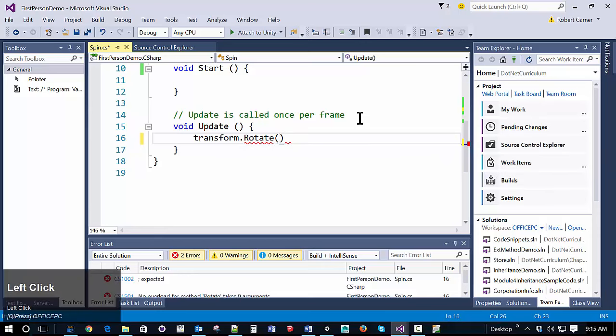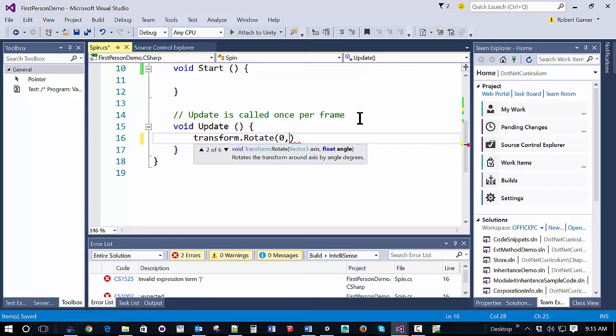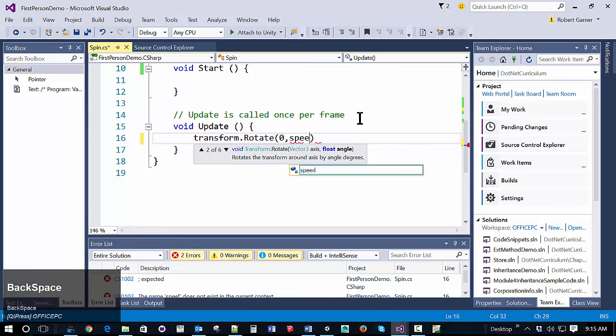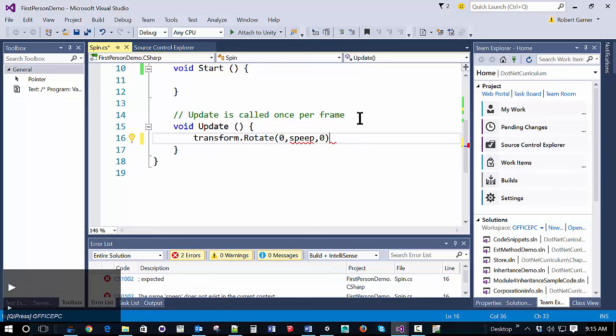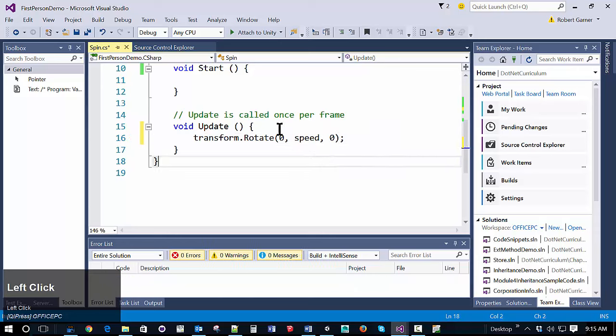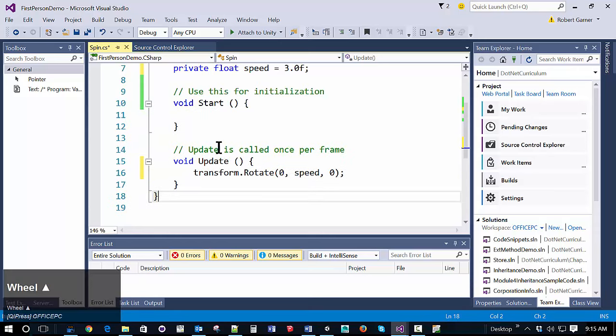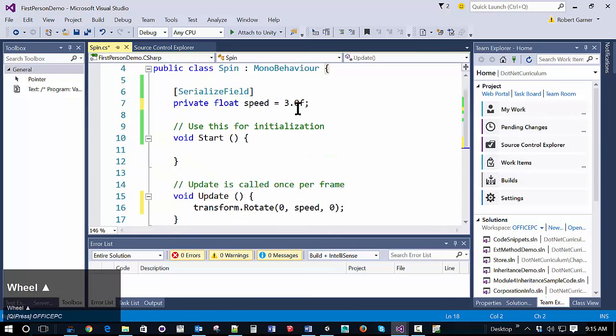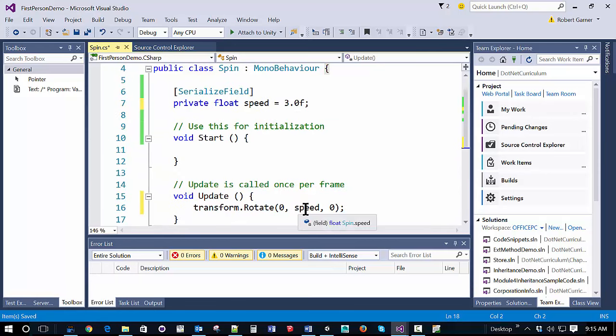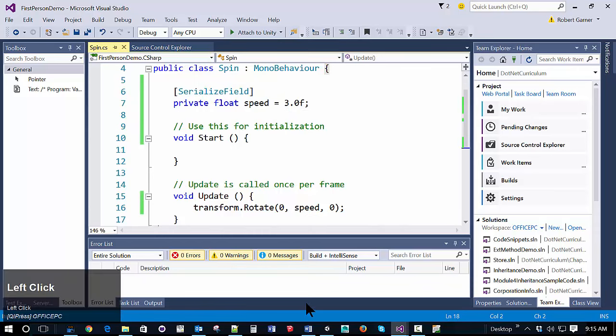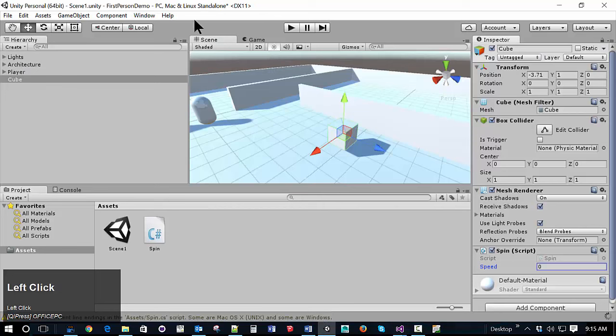We're going to say we're not going to rotate along the X and Z, but whatever we have for speed, we're going to rotate at that rate around the Y. So just like we rotated that wall around in a circle, this is going to rotate the cube, and so every time update gets hit, it's going to rotate basically 3 degrees. So I'm going to save that, go back to Unity, and let's run this.